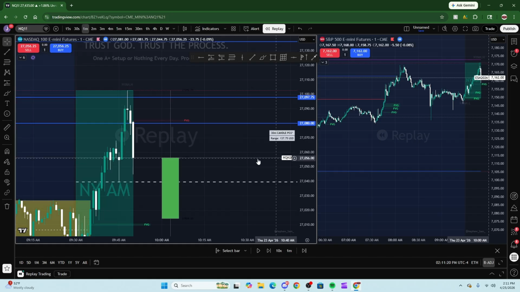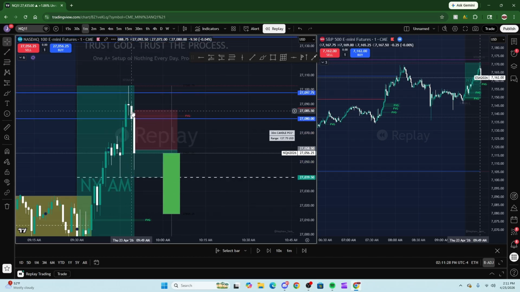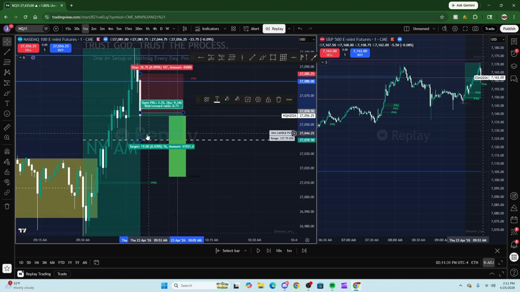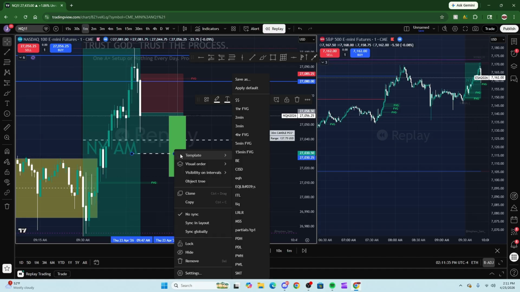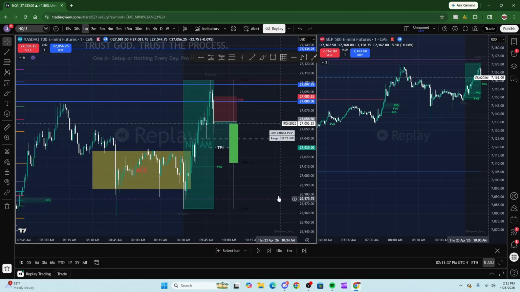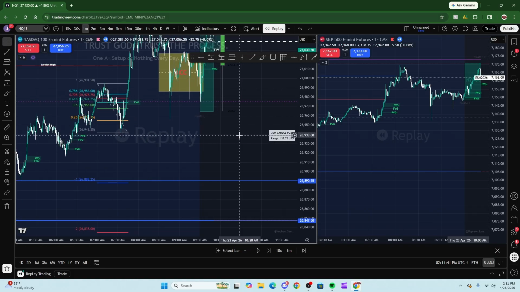So now there's two ways I could go about this. I could just take this short and just go break even at the 15 and just put my stop tight above the candle. Actually, I am just going to do that. And then I'll take partials at 1-to-1. And then, like I said, targets. Our standard deviation levels have runners going all the way down to here.